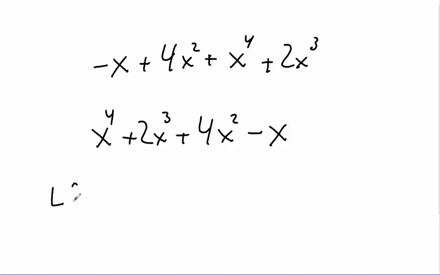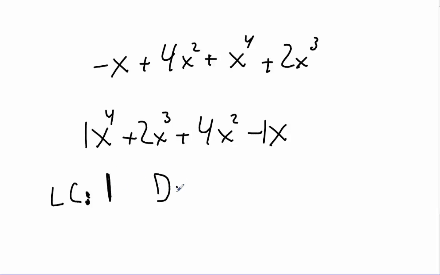for the leading coefficient. Now, if you remember from the beginning of the year, which you should know all the time, a coefficient is a number that is attached to a variable. So the coefficient here is 1, 2, 4, and negative 1. The leading coefficient here is the coefficient that leads the train, or that's attached to the highest exponent. So our leading coefficient here is 1.